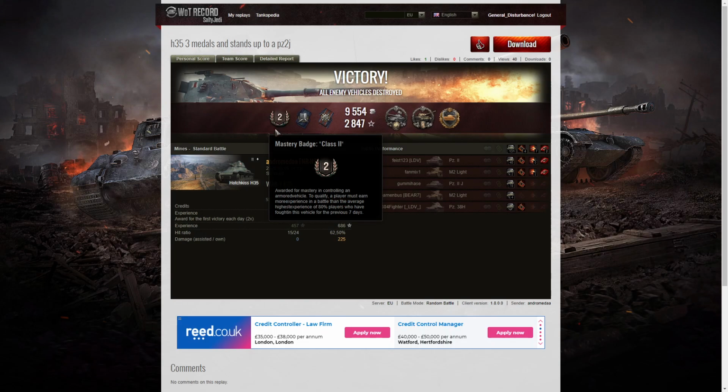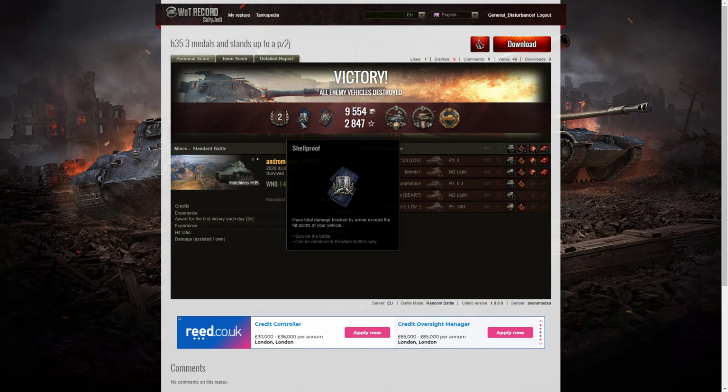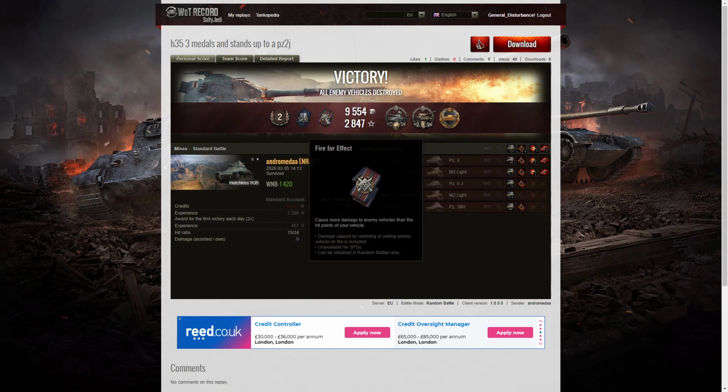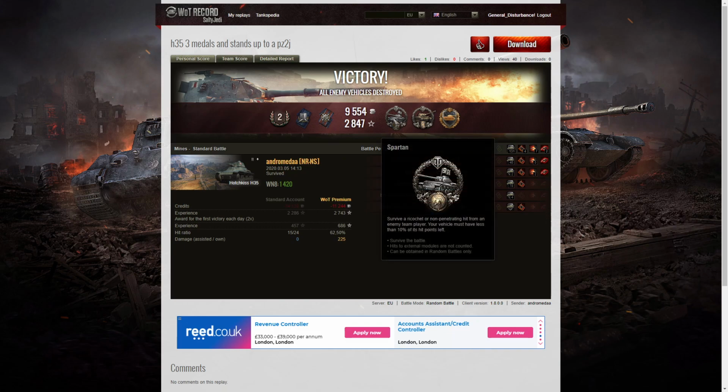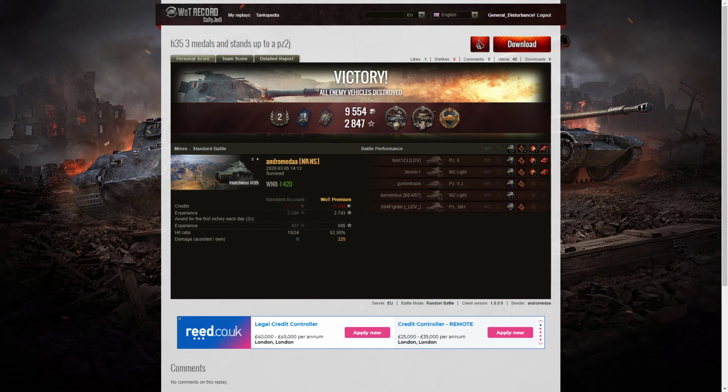Well, second class tanker for Andromeda in the Hotchkiss H35. He managed to get a shell proof for blocking more damage than the hit points of his own vehicle, a fire for effect for doing more damage than the hit points of his own vehicle. He got a Spartan medal for surviving a ricochet or a non-penetrating hit from an enemy team player, which is of course the Panzer IIJ, when he had less than 10% of his hit points left.